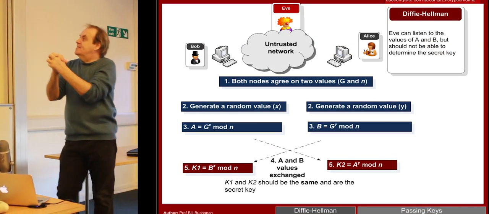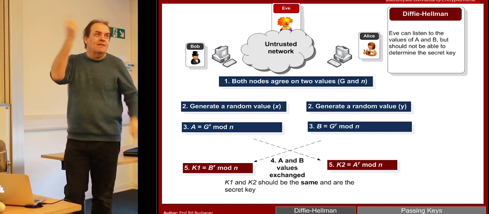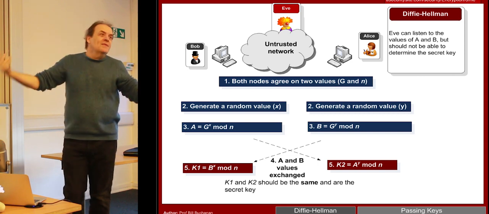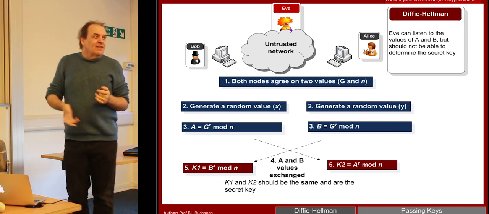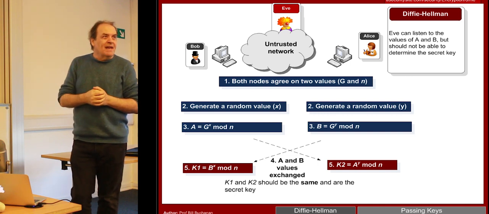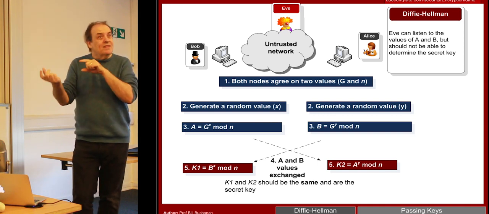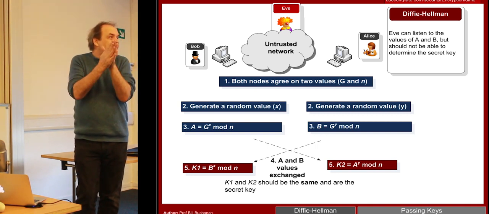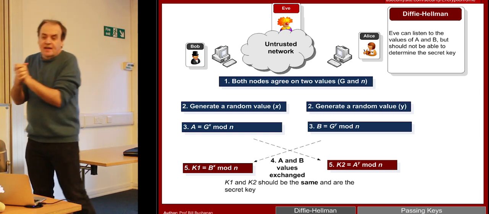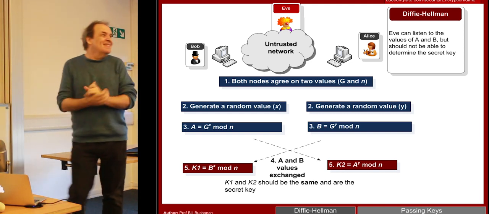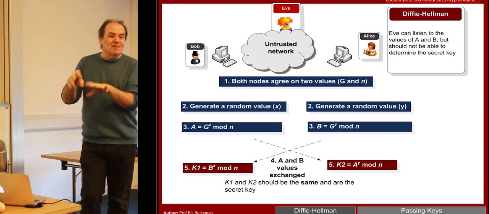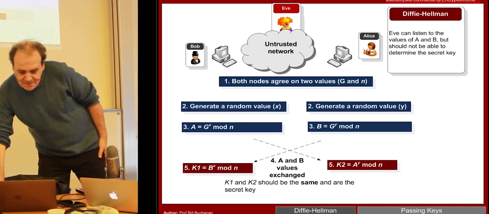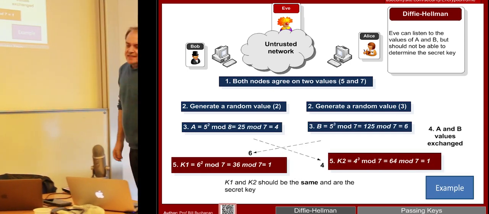So that's how it works. We take our g value, raise it to the power of x, take our mod n, and send it over. We take the value we receive and raise it to the value that we have. Remember, in Python it's double star, and the mod operator is percent. That's the only two things we need. You can do it in a couple of lines of Python, and it should all work out. There's an example.